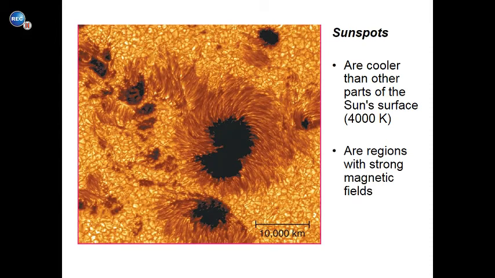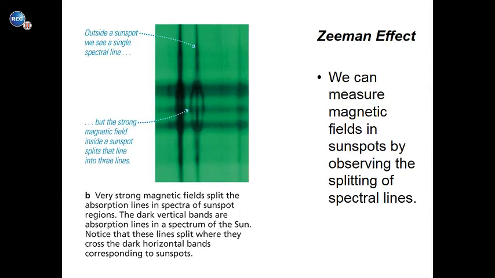Sunspots. They're darker areas on the surface of the sun. Darker areas generally are lower temperature. They don't produce as much light, and that's what we see, is that they're cooler areas on the surface of the sun. And the reason they're cooler is that there's a bunch of strong magnetic fields in those locations. And we can observe that.